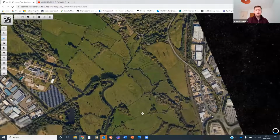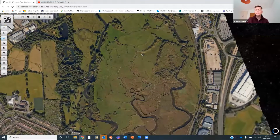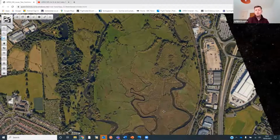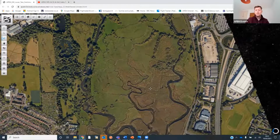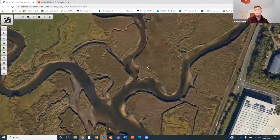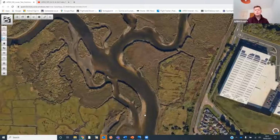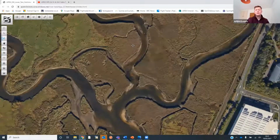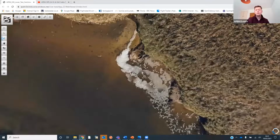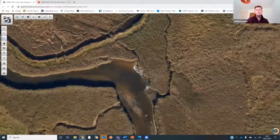A lot of the time we're looking at, from a catchment perspective, diffuse pollution and problems in the catchment from land practice problems, causing problems for the water, but also outflows into the rivers as well. And there's an example, let's see if I can find it there, where you can see there's clearly an outfall coming from there that was causing problems for the river, and that was something that the water company didn't know about, so that was picked up from the aerial imagery.